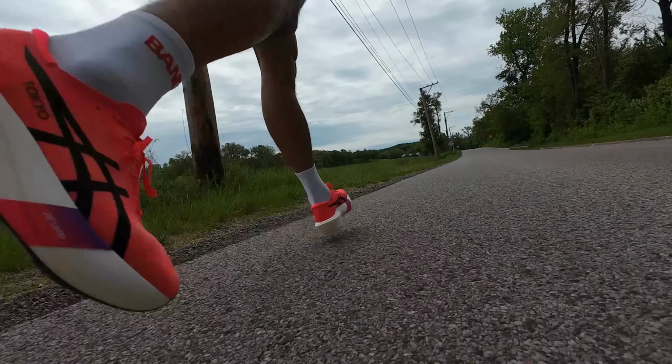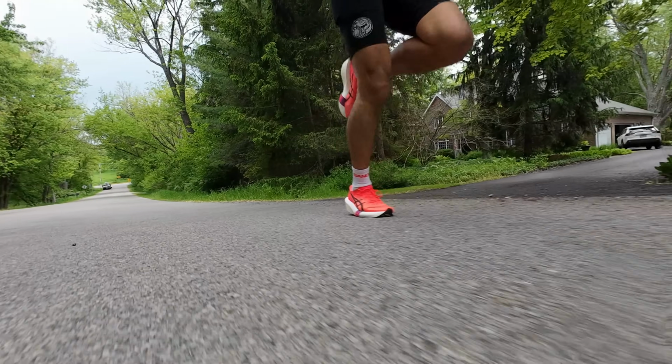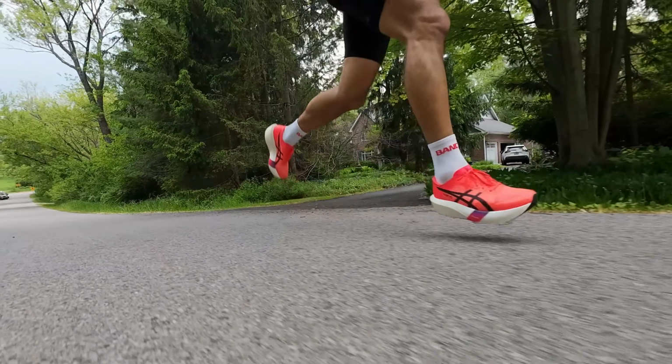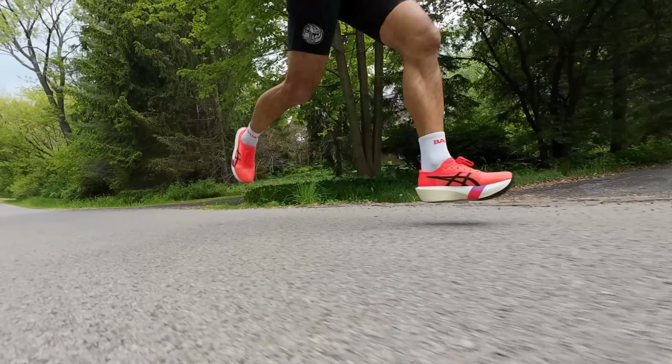At slower speeds, I feel like it's poking me up in the arch. And even at faster speeds, at race-intended speeds or faster, I feel like it's always wanting me to chop my stride, because one of the main features of the Edge is that it's specifically designed for heel strikers and other runners who have very quick turnover, which is not how I would describe myself. The only way I've really gotten along well with the Metaspeed Edge in prior generations is using it for really fast work, at least relatively speaking for me, and that means VO2 max work or faster.